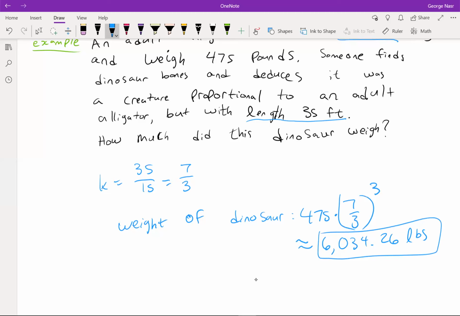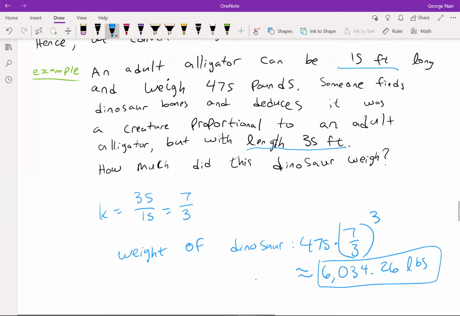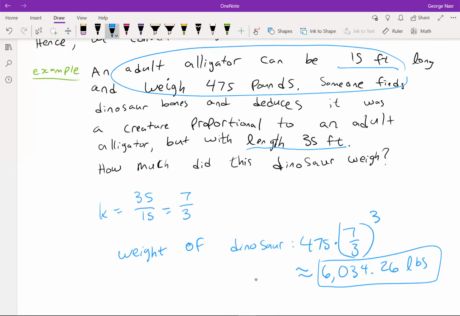And sorry, if you're an archaeologist, or I guess archaeologists study human history, so whatever, paleontologists, this is not important. Whoever looks at bones of old dinosaurs and is trying to figure out how big and how heavy these creatures were, this is a reasonable way you could go about doing it if you can find something that is a smaller scaled version of the object you're dealing with.